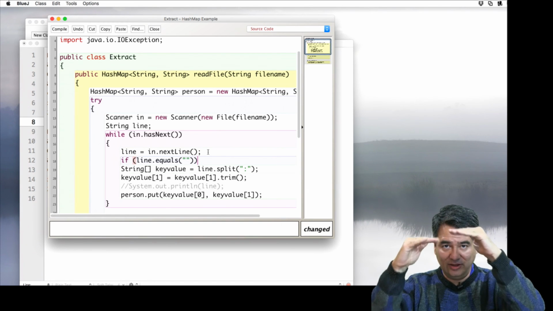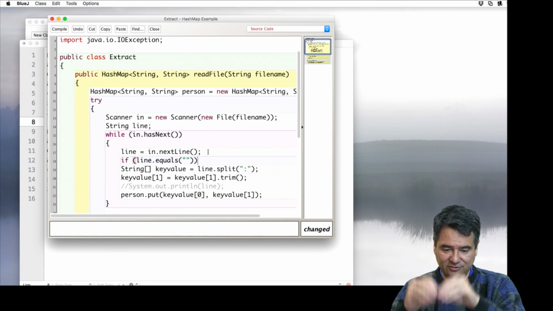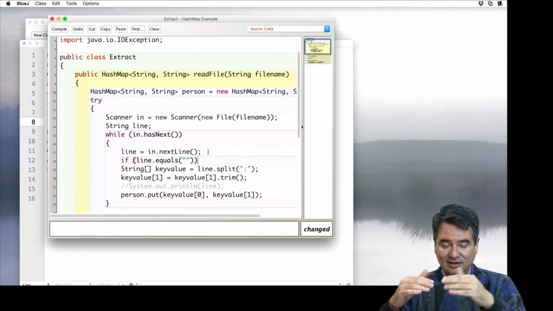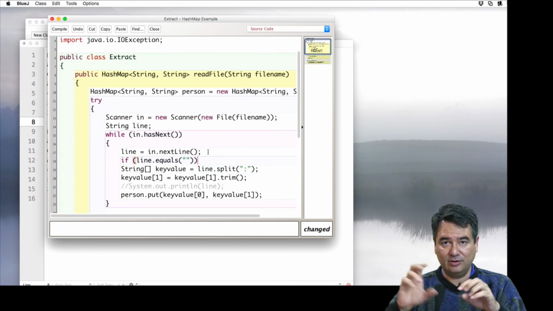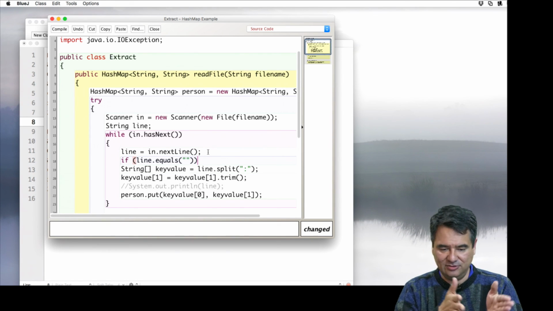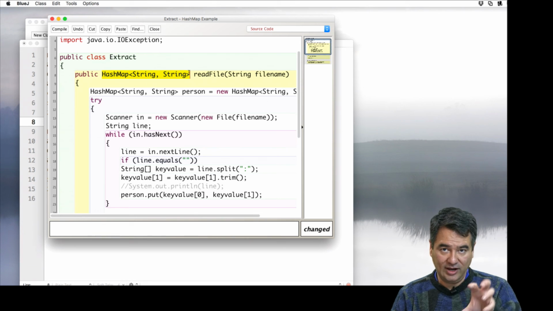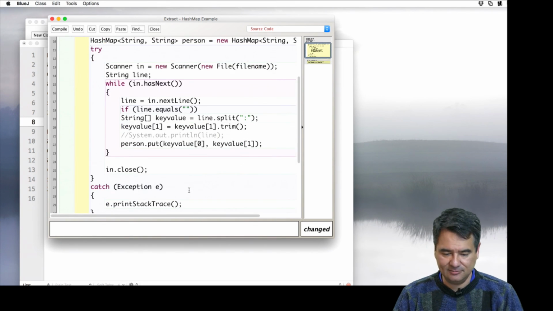So you read in a whole hash map's worth of information about a person, you store that into the first element of the array, the 0th element, and then when you encounter that blank line, you create a brand new blank hash map and start all over again, but now you move to the next element of the array. So that by the time you're done with this entire thing, you've got an array of hash maps that you're returning out of read file.